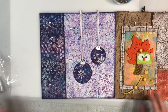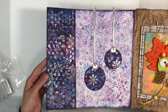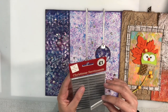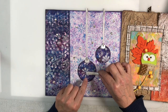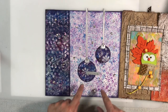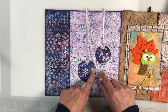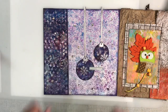So I'm really happy with that. I don't know whether you can see the sparkle. It just looks so pretty. And then I've just got one more finishing touch I want to add. I've got some of these Christmas sentiments that were from the Works here in the UK. And I think I'm just going to add one there like that. Merry, Merry Christmas. Let me just stand up so that I can see what I'm doing. Let's have a look. Maybe there like that. And then I'm just going to set that page aside for the glue to dry.